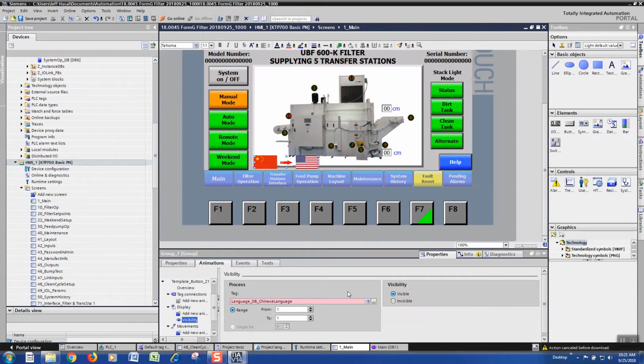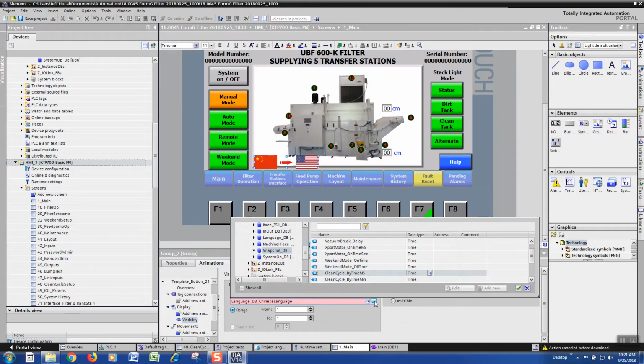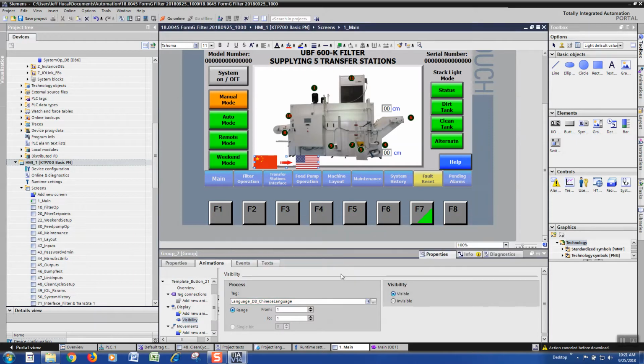It all has to do with the fact that I brought this button in, and we have to go to the buttons and change the names to match the DBs I just dragged in. This one's Chinese language. I'm going to go up to language, and this is Chinese language here, and so on and so forth.